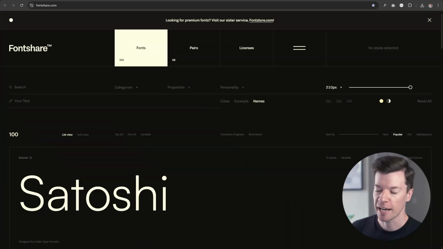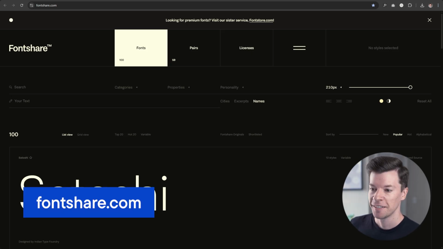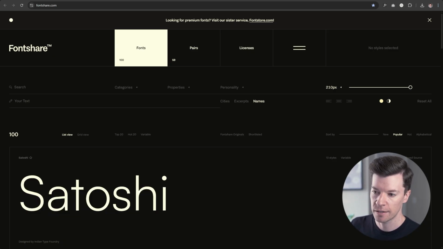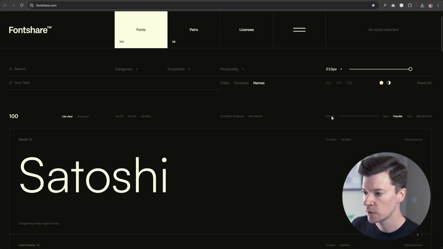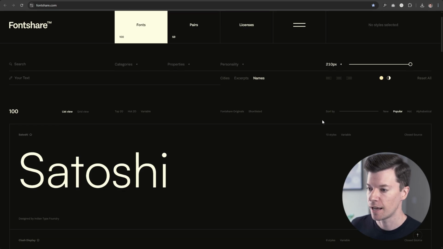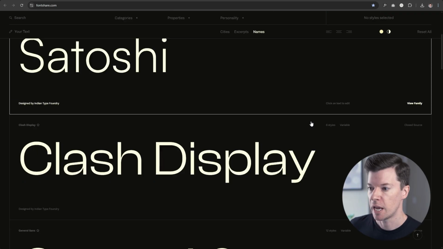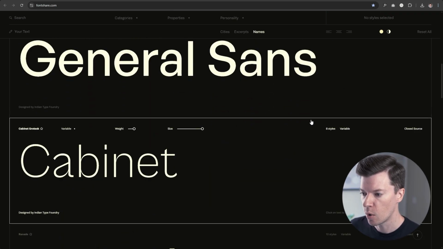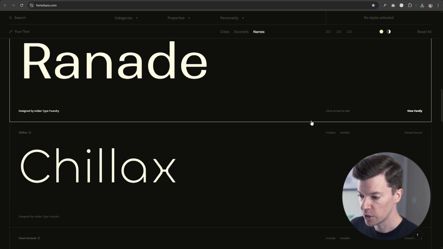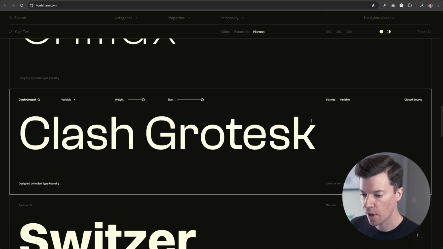All right, I put this next one more towards the end because it is one of the most popular free commercially usable font websites, but no list is complete without it. Fontshare.com. This is a really beautifully designed website. It's one of the best curated lists of free fonts to use. Again, they are not a foundry. They are just collecting fonts, but I feel like this is one of the best curated lists. Every font in the list is just super high quality. They're fonts that I would definitely use in commercial projects without a second thought.